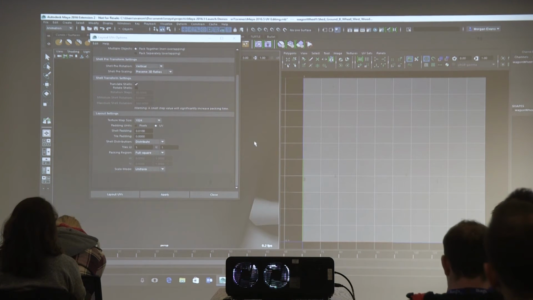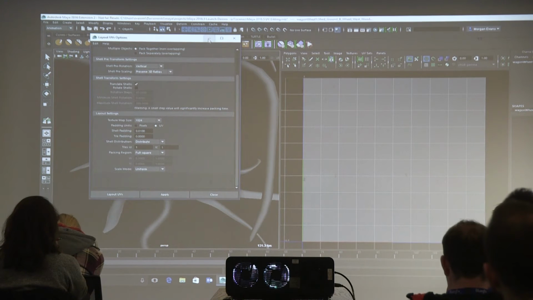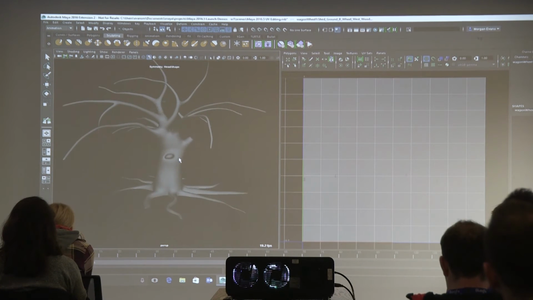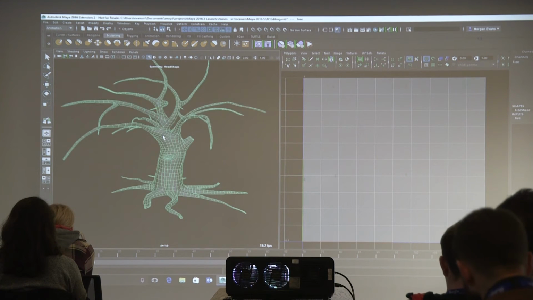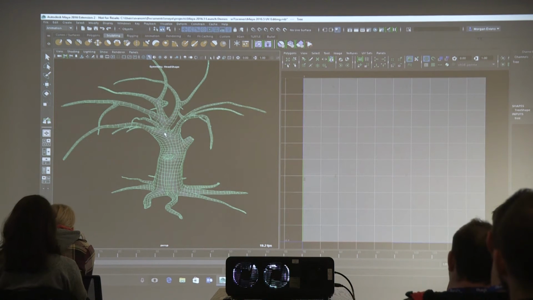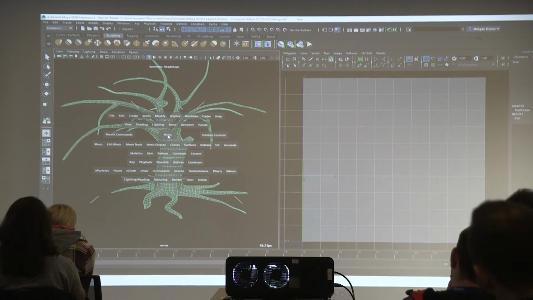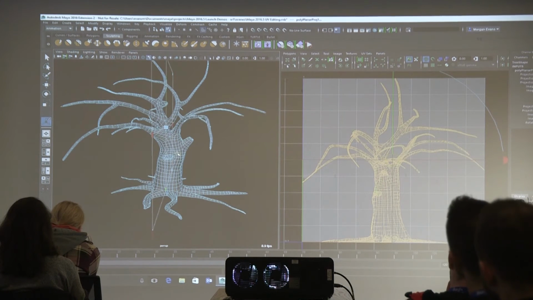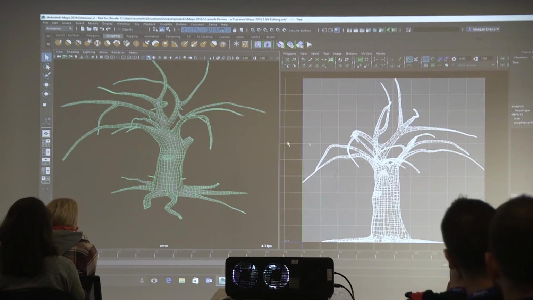So finally, the other improvement that we've seen to the UV editor is the ability to texture up fairly complex objects very quickly and easily. So we've got this tree here. We're going to just go in and give it a planar UV, and that's going to be our starting point.